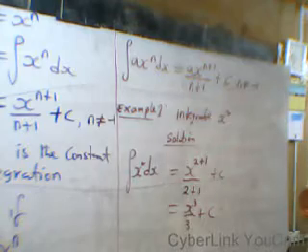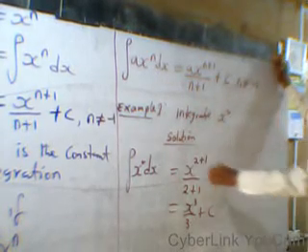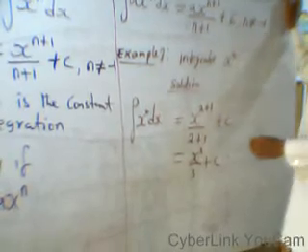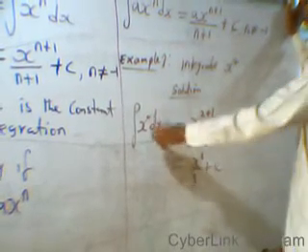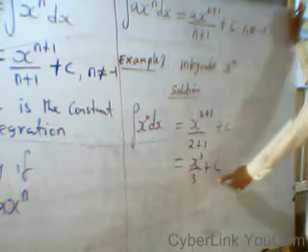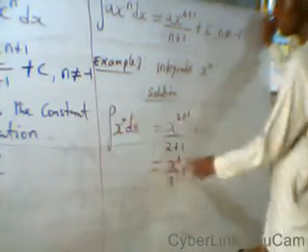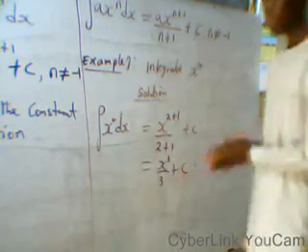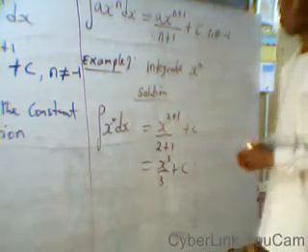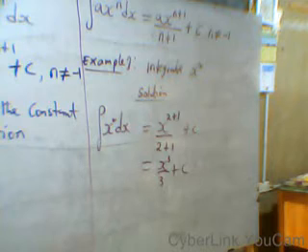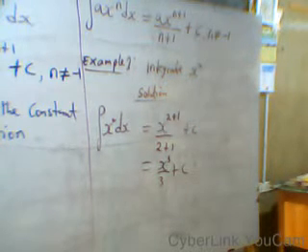That is what we have when you integrate x squared. Similarly, if you integrate x raised to power 3, definitely you are going to have x raised to power 4 over 4 plus c. If you integrate x raised to power 4, you are going to have x raised to power 5 over 5 plus c, and so on. That is when it doesn't have a constant in its form. But when it has a constant coefficient, how are you going to do that? In the next example, we explain that.